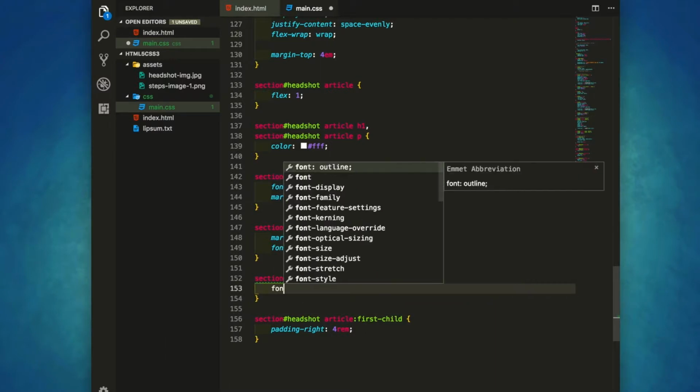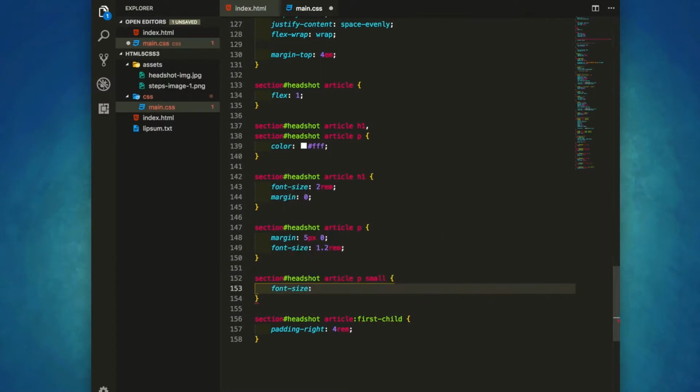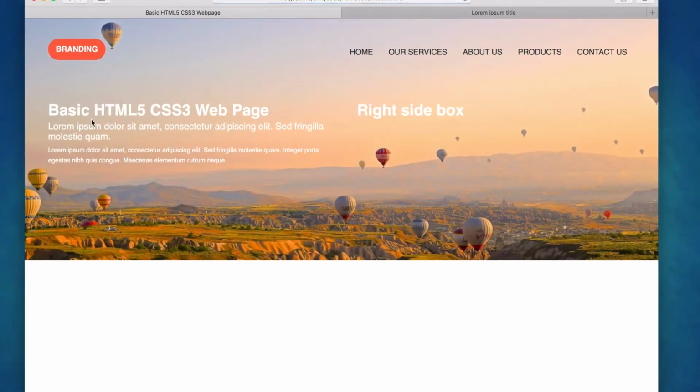Let's just have a font size of 0.8 rem. Okay, so you see how this falls well.